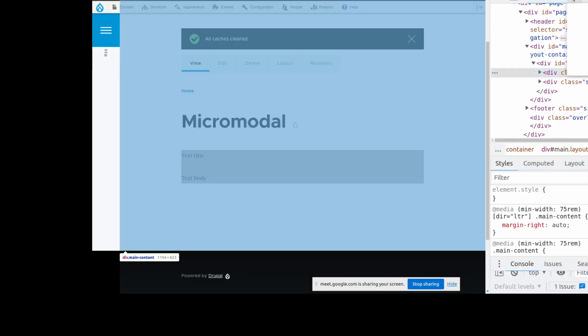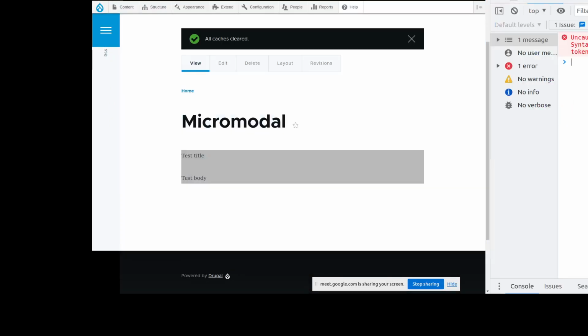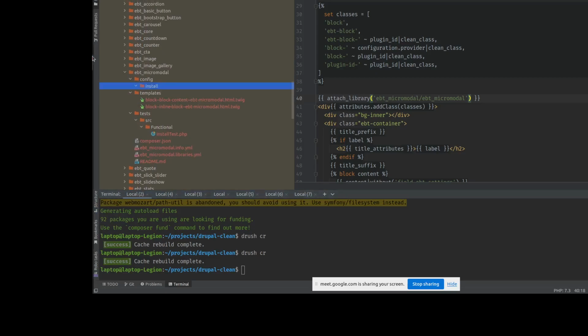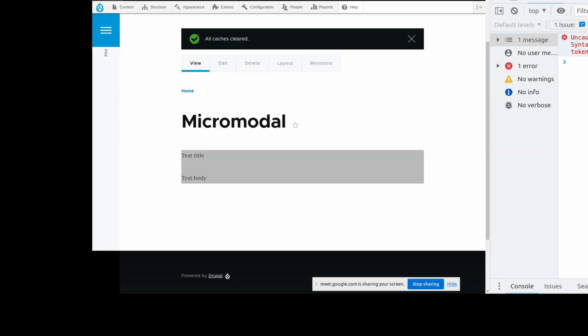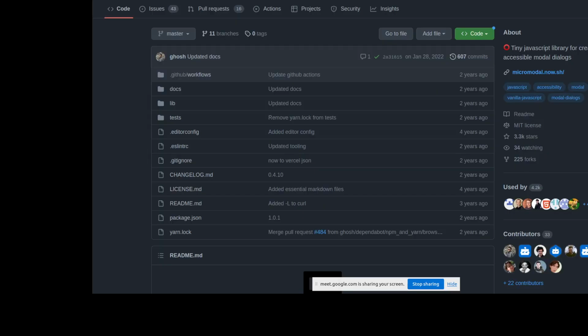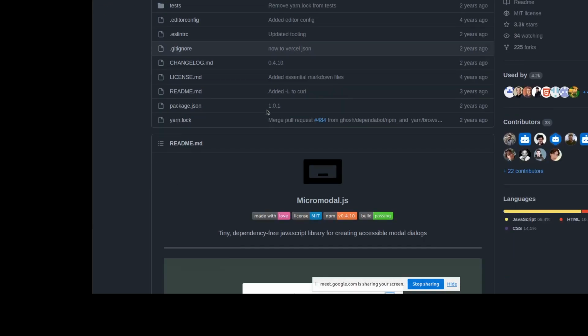Let's check that we don't have any problem. Yeah, it looks like it's created for npm. What we can do?